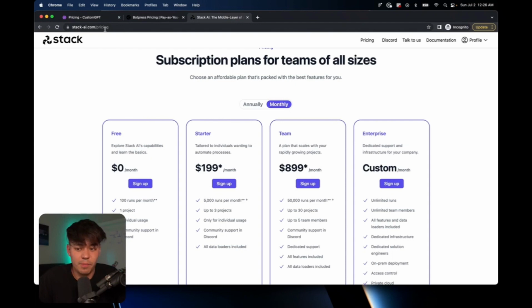But use Stack AI definitely for more advanced AI builds. For the most part, all these different platforms have their pros and cons. The only one that makes it a little bit more difficult long-term through your agency, depending on what type of businesses you are targeting, is going to be custom GPT, but it also is the easiest to use, and I highly recommend at least signing up and playing around with it. It's great, especially for lead generation.